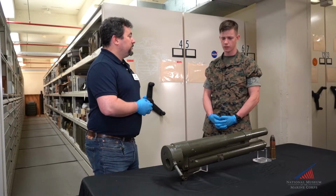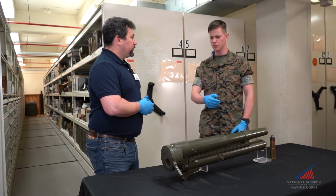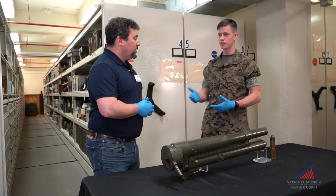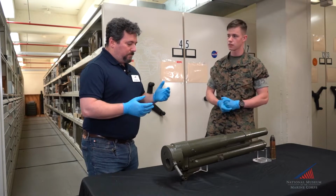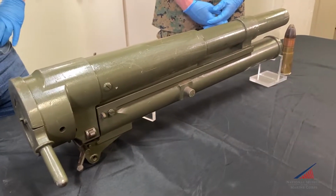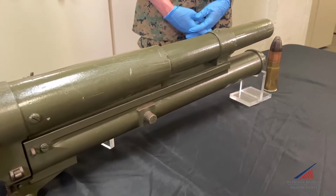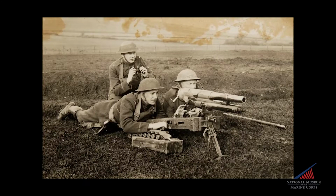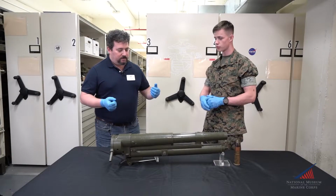Oh wow, okay. Well, do you know if anything came after this? Was this the first evolution of this piece of weaponry, or did anything come after? So yeah, we used this really effectively, both the Marines and the Army during World War I. But it was kind of cumbersome. It had a big four-legged mount that four guys would have to carry.